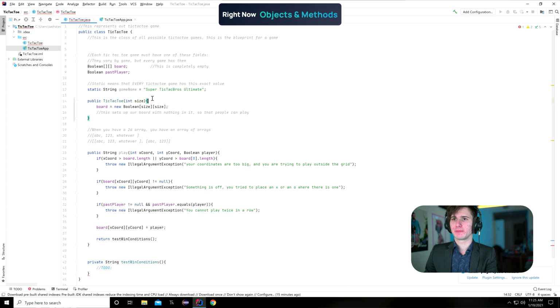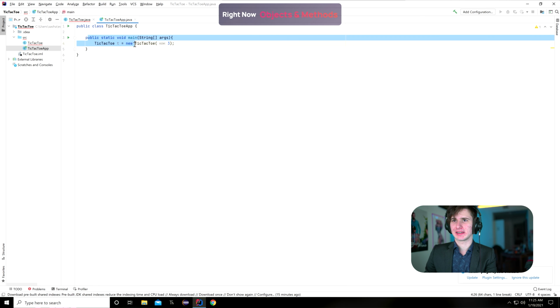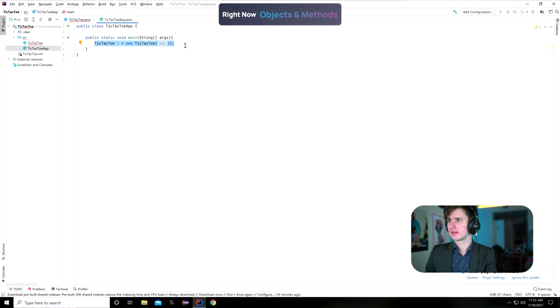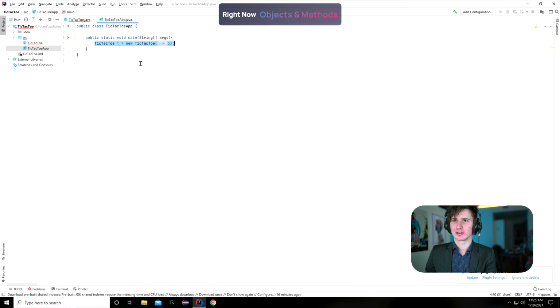All right, so now we know that when we initialize our game, when I see public tic-tac-toe int size, this method is actually called when I say tic-tac-toe t is equal to new tic-tac-toe. So when I do this in the main method, when I create this new game, this method is called, and it sets up our specific tic-tac-toe. So in the app, we can refer to this game of tic-tac-toe by t. So we can say t.play, and we can make a play on that game. If we have 2 games going, we can say tic-tac-toe t2 is equal to another new tic-tac-toe. And at the same time, we can have, let's say, a size 5 game.